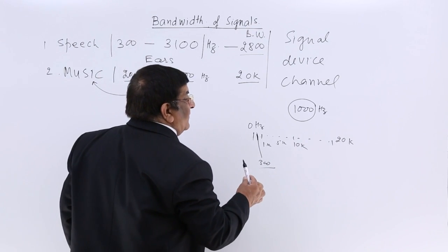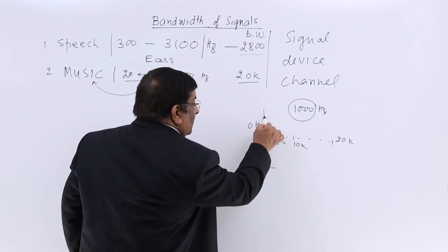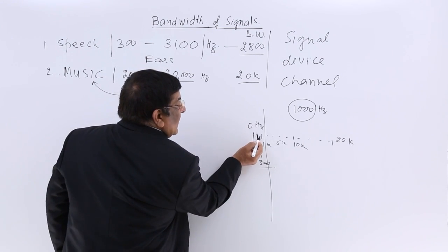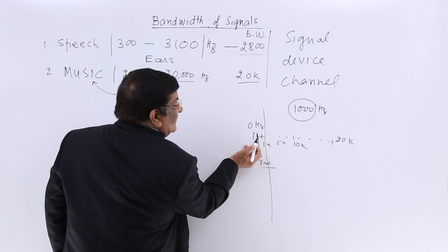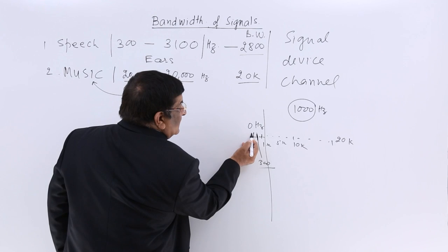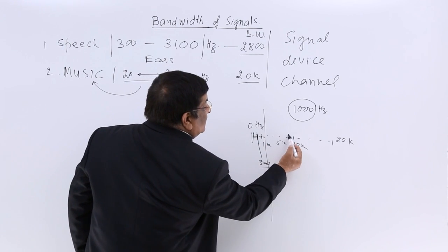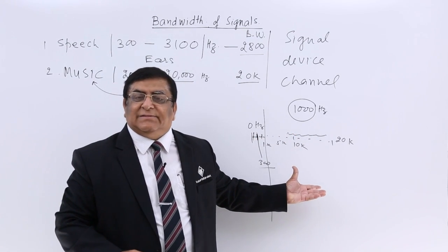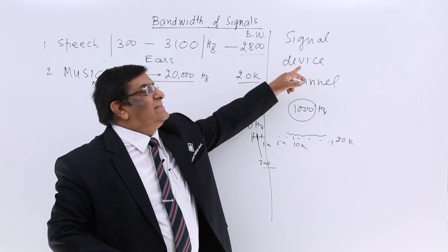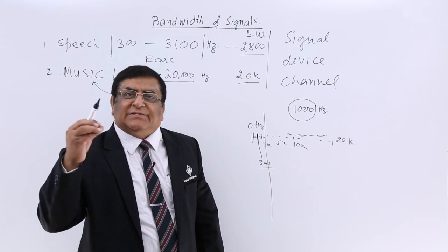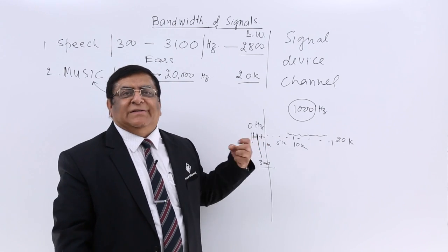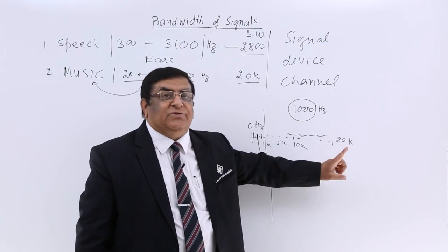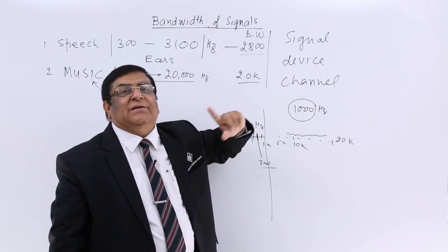So if our telephone is set for only 1000, you have the voice very clear coming to you. You have slight music which has got this frequency. You can hear the drums which have got this low frequency. But you don't hear the other frequencies. These frequencies become very, very less. So we say the device is not good because it is not allowing all frequencies to pass through. That means the bandwidth of our signal is 20,000, but the bandwidth of our device is not good.